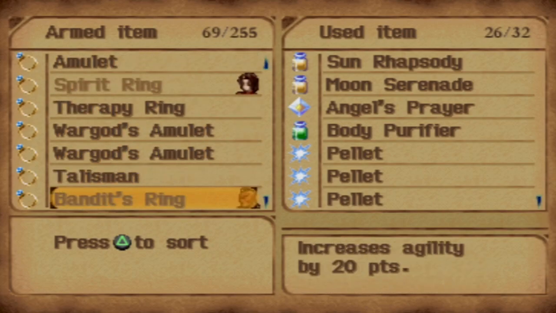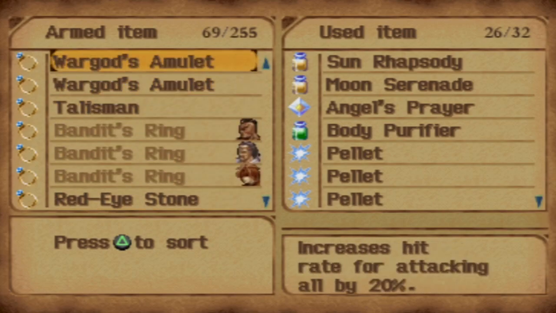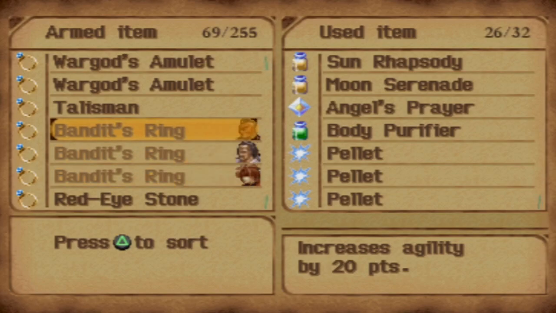All right, so those are really the ones that I wanted to show you. The other thing is Bandit's Ring. You'll see that we actually have 3 of them now. And that is because I did get a drop off of one of the gangster enemies that you can find in this area. So I did get a Bandit's Ring drop as well.